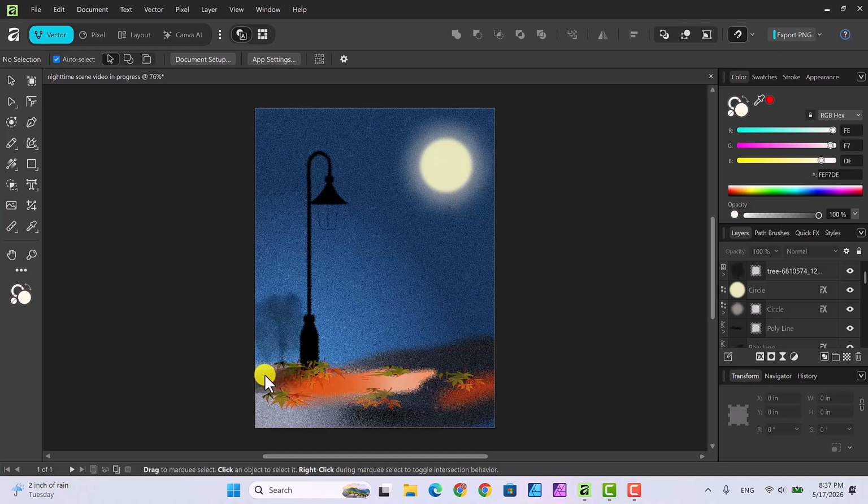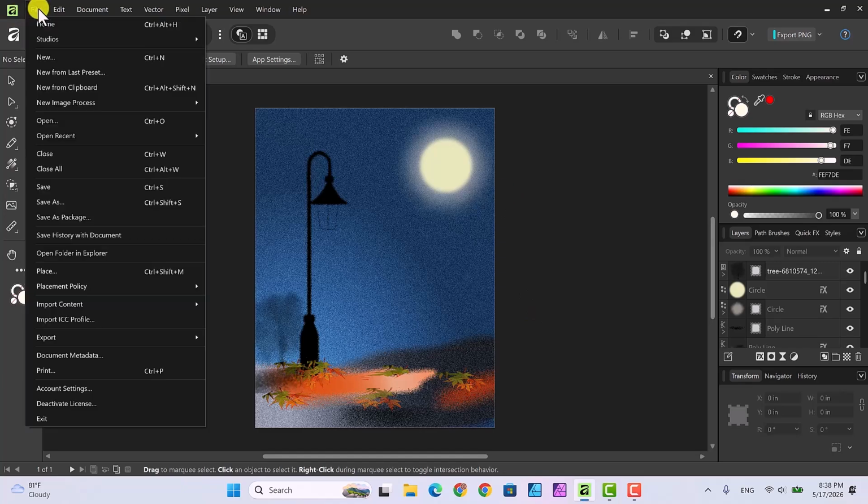Down here in the shadow that I really hated, I used the warp mesh tool to make it look like it's on the ground a little bit better. And I turned the intensity of the diffuse filter up a tad and added a Gaussian blur. So those are some of the changes that I made to this scene. Now let's get started with our light bulb.